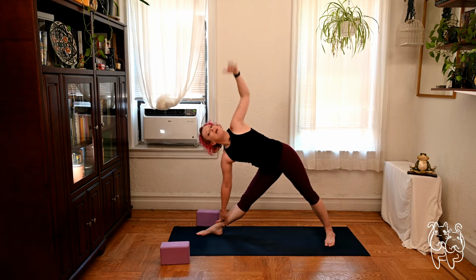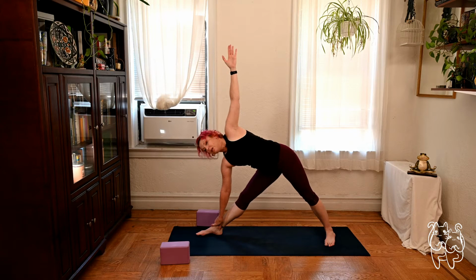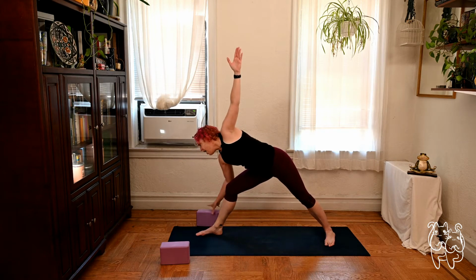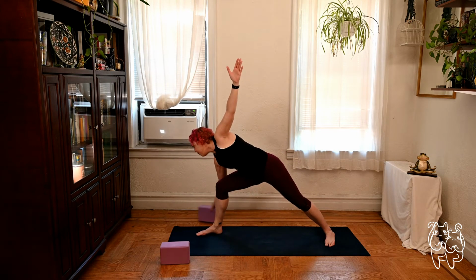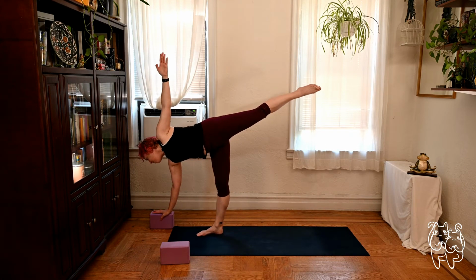Keep the chest up, lifting through the torso. Gaze up if you can. Good. Then shift your gaze toward the right foot, setting up half moon, Ardha Chandrasana. Put an actual bend in the right knee as the right hand reaches forward. Maybe a block under the hand as the left leg lifts up off the mat.